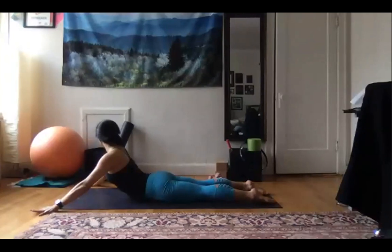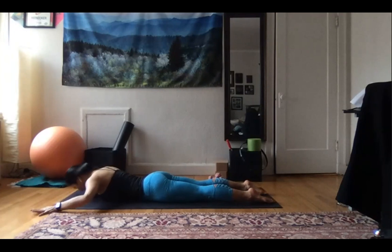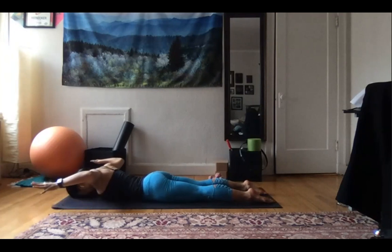Gaze to the right. Drop your chin to your chest. Gaze to the left. Drop your chin to your chest. Gaze to the right, and come back to center, lowering all the way down towards the floor. Arms reach up towards the sky again. Hands lower to the ground.